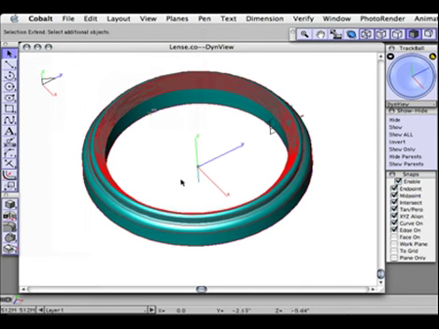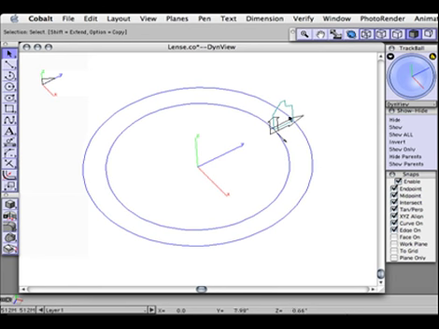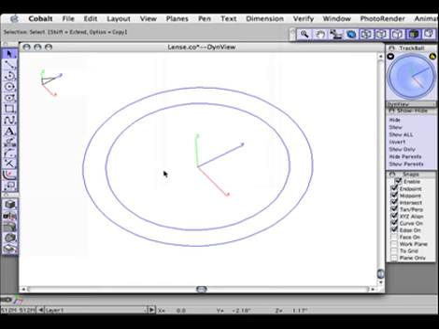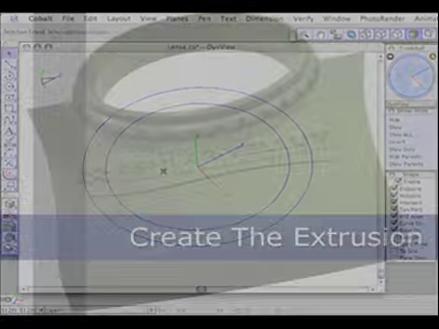Now I'm going to go ahead and highlight the part, and I'm going to highlight the lathe axis. I'm going to go over to the Show Hide menu, and I'm going to just click on Hide. I'm going to drag a selection box around the profile that we created, then I'm going to click on Hide again. This gets us back to our original two circles. Up in the Planes menu, I'm going to uncheck Show Work Plane so it goes away.